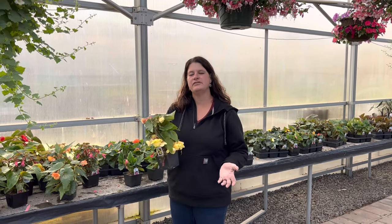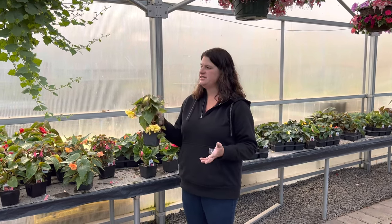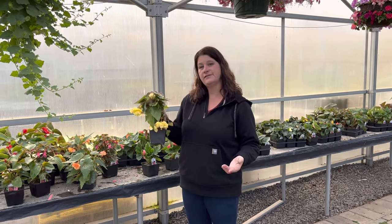Good morning. Welcome back to Wabra Farms. Today I'm standing in our begonia section again and I thought I would share something I thought was very interesting. One of our customers came in this last week and she explained that she'd gone to Bootshark Gardens and had seen their beautiful begonias. She said the flowers were larger than she'd ever seen before and she had a moment to ask one of the gardeners what makes your begonia flowers so big.